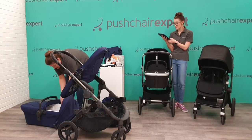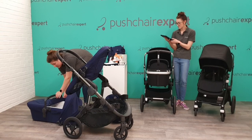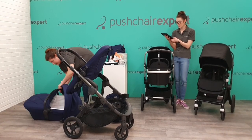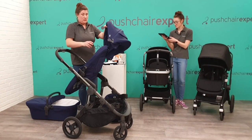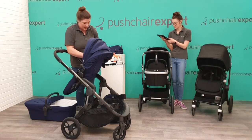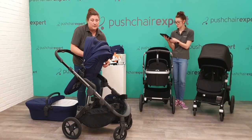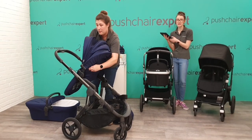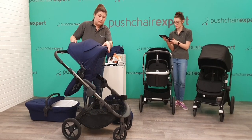People say the fabric looks really expensive. It's really easy to switch your hood over — just your buttons and pop off. They're all marl colours, so it's a textured, melange-y fabric rather than a plain colour. Zara says it's really clever — you can adjust the height, it's a very versatile product.